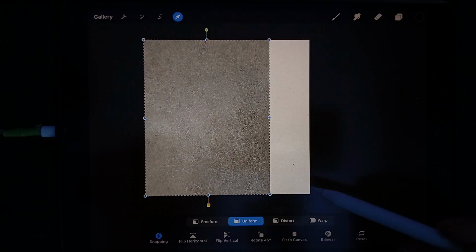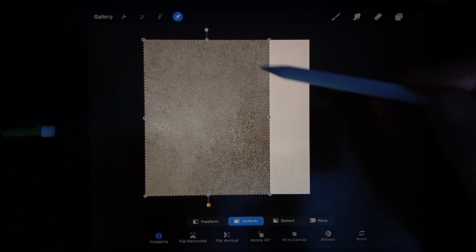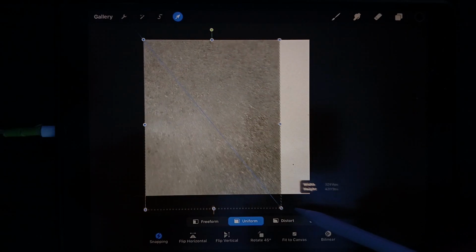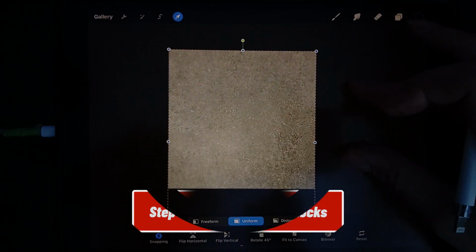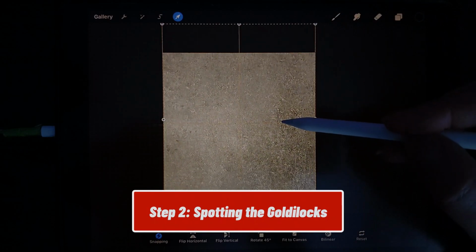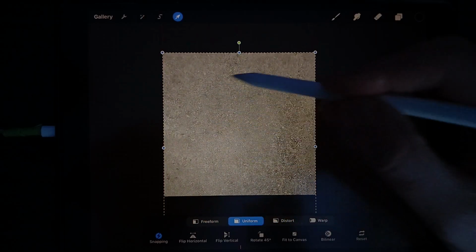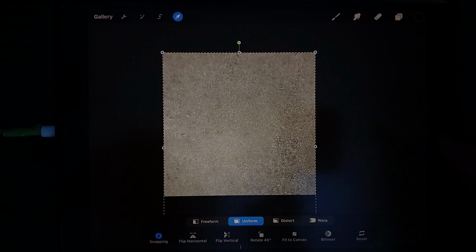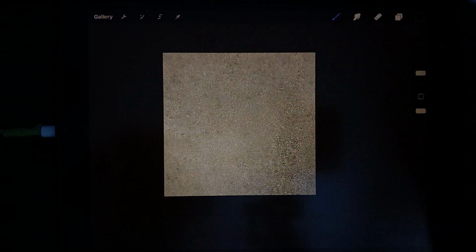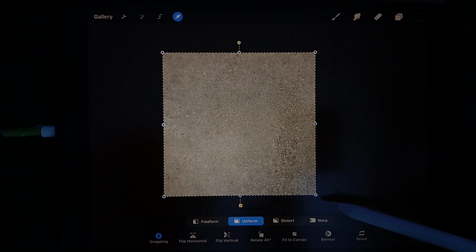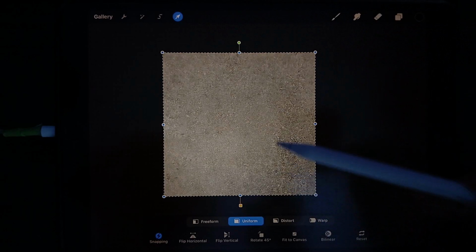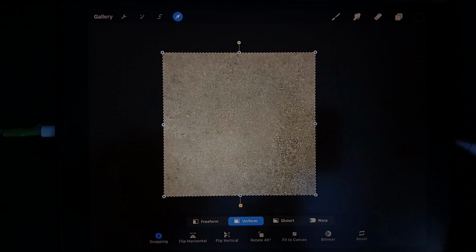So this is the result. Why did I crop it to square? Because that is the ideal aspect ratio for a texture. Now I want to turn this texture into a square image. So I'll scale it up a little bit, and at this point I can scroll it up and down to see which side of it has a better texture. I think this one looks pretty good. So I'm gonna deselect. Then if I select again, as you can see, automatically it's going to trim it. So now I have a square image of that texture.